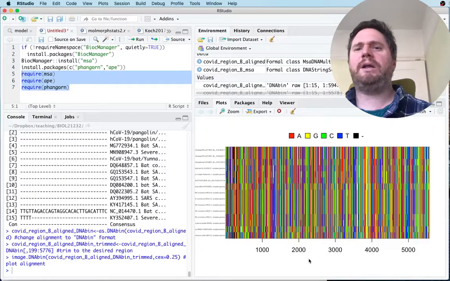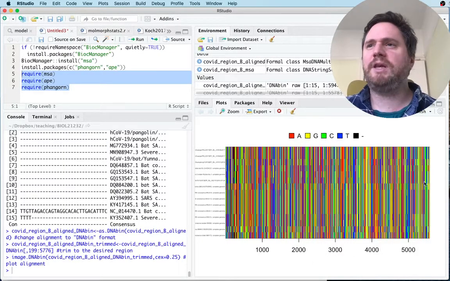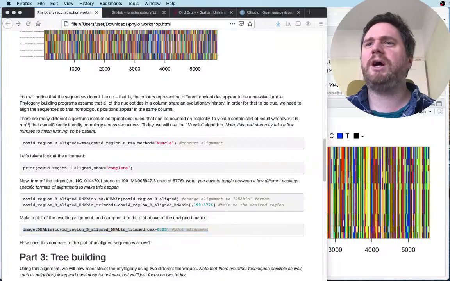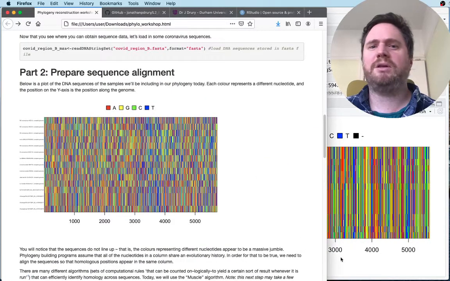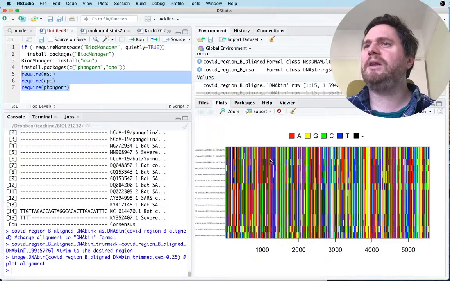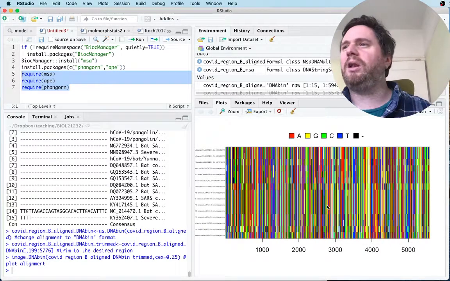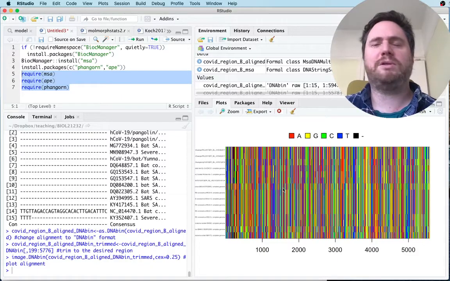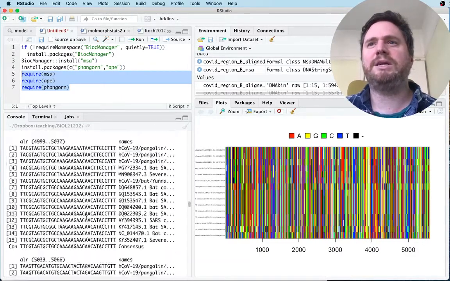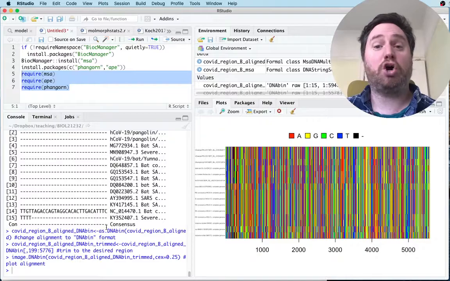There we go. And now this is our updated image of the sequence alignment. Now we can see that that's more tidy than the original unaligned version. Over here, we can see that now we have like stripes indicating that those sequences have been aligned and that we have some homologous points along that DNA sequence, or at least we've minimized it in order to make the most sense across those taxa.